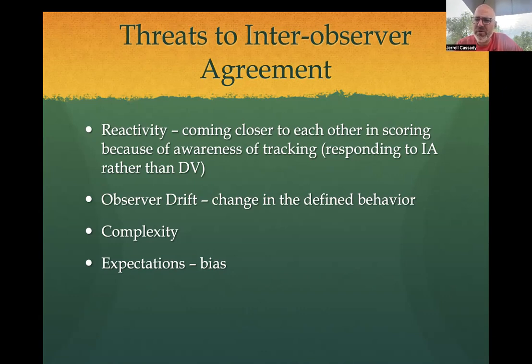And of course, that relates to your biases. We have expectations when we go into a study. We have prior experiences when we go into a study. We will pick up on things that are important to us and miss things that are not important to us or that do not fall into our worldview or our prior experiences. And those are all biases and expectations. They can all influence our inter-observer agreements. Because of that, it's also important if you're working in a team setting to make sure it's clear to everybody where you're coming from with your interpretations so that you can come to a consensus on how to represent everybody's interpretations of data.